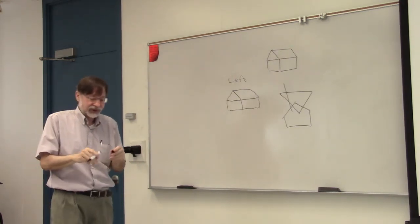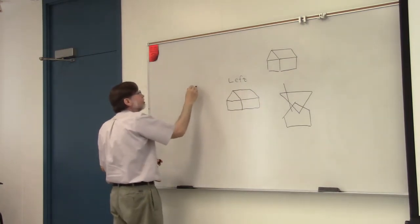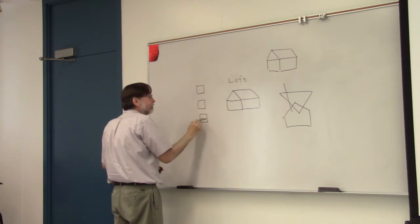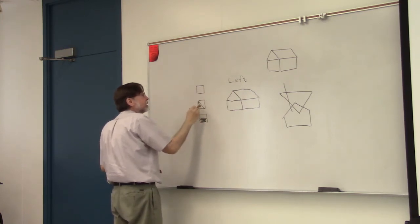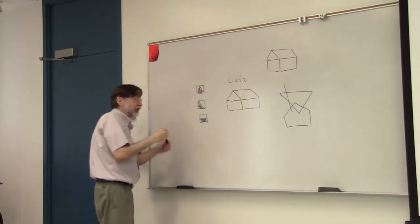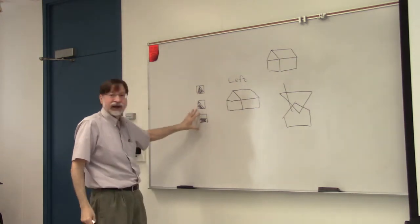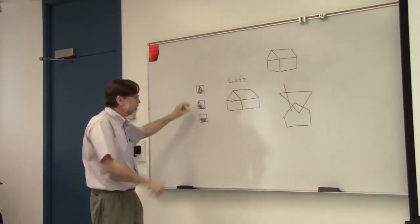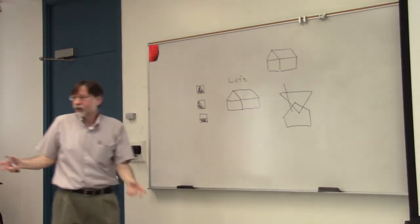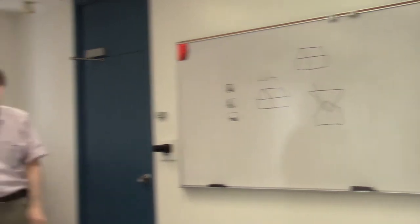You can also give people tasks such as, you give them a lot of blocks like this. Some of them look like this, some of them are diagonal, some of them have a color like this. Give people a lot of blocks and then you give them a pattern. I want you to reproduce it by making these blocks. Okay? And the people have to take the blocks and assemble them to make a picture.